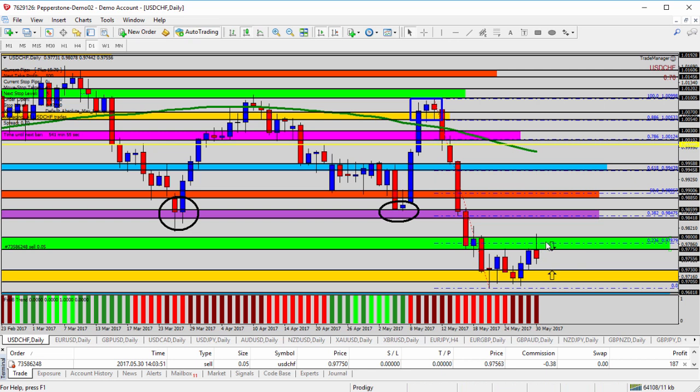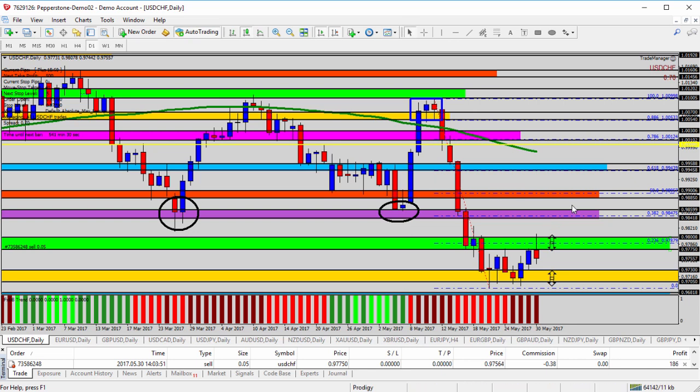If you didn't go short there, and it doesn't rally back into the green shaded area, the next opportunity to go short is the breakdown of support, which is the yellow shaded area. So if you're looking to trade in the direction of our current bearish momentum, it's either the green zone or under the yellow shaded area here for the dollar franc. The risk in this scenario is that the market changes direction, goes back above the green zone, and starts turning its way back higher again.